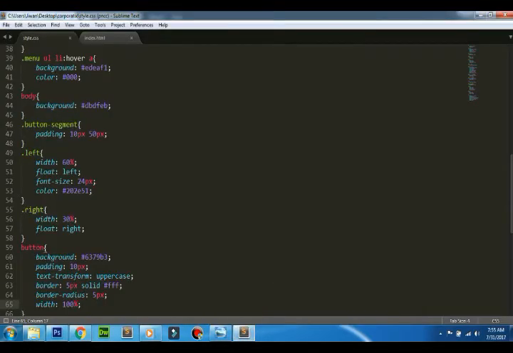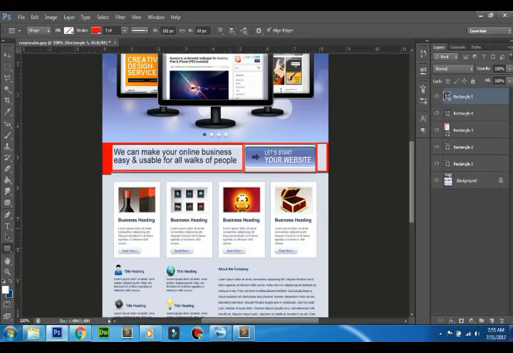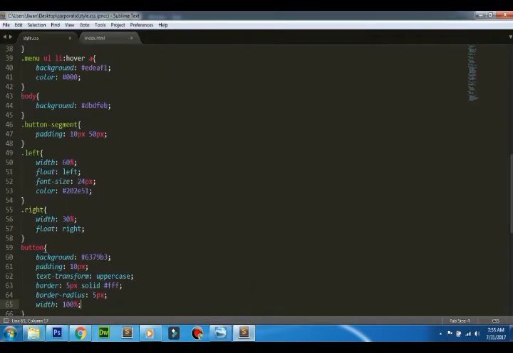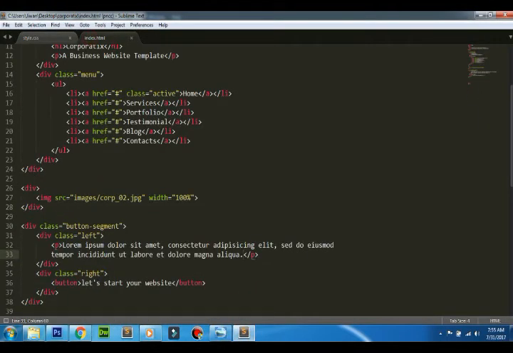So you can see here there's an image inside the button as well. So let's add the image and see how it looks.